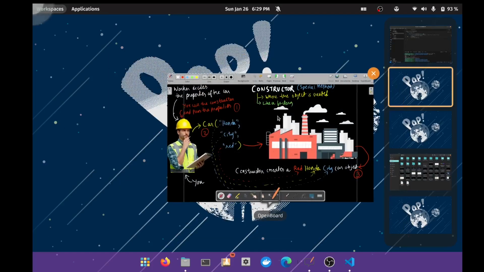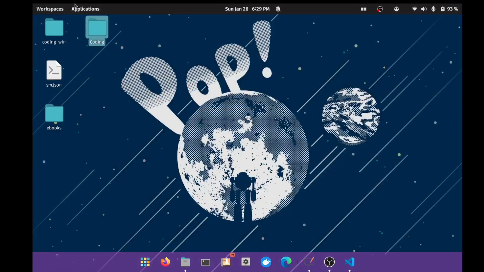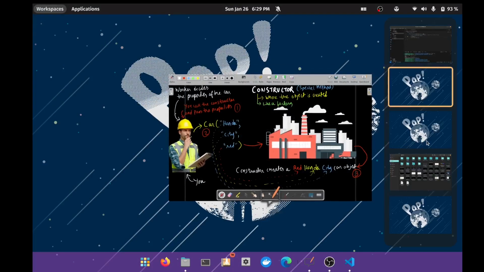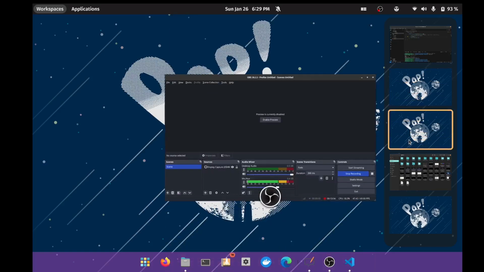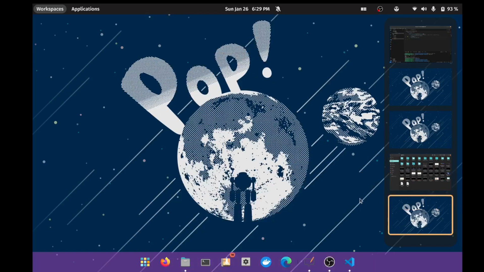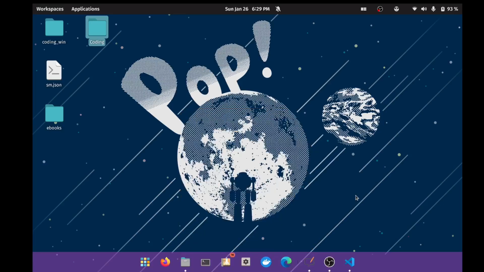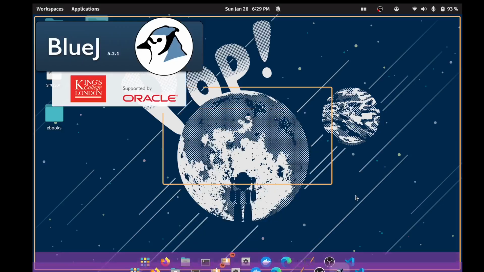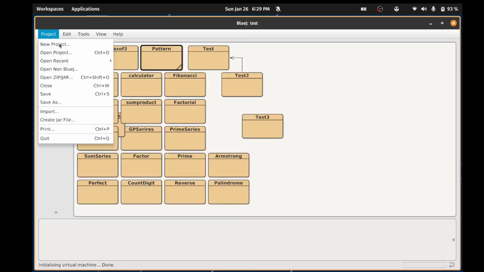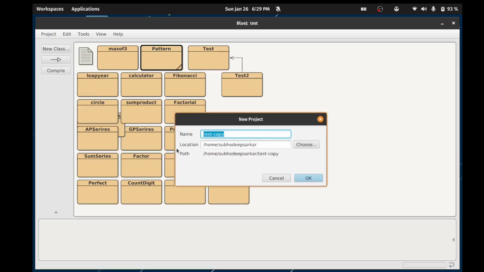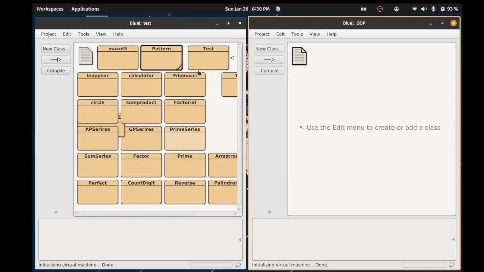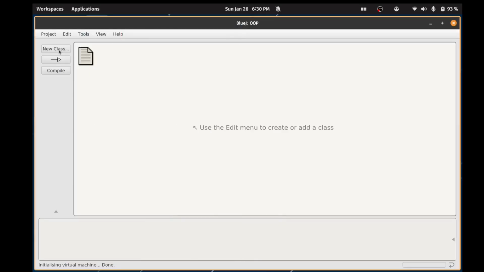Today we'll be writing in BlueJ, probably. Yeah, let's write it in BlueJ. Let's open BlueJ. And of course, since we are stepping into object-oriented programming, let's create a separate project itself, right? We are done with all these things, so let's create object-oriented programming. Let's close this and create our first class.